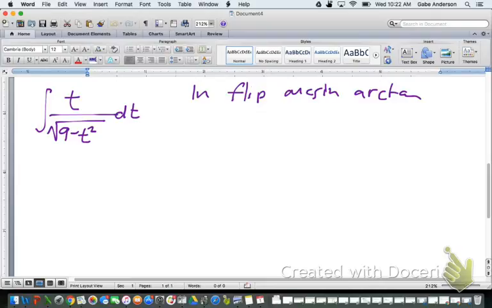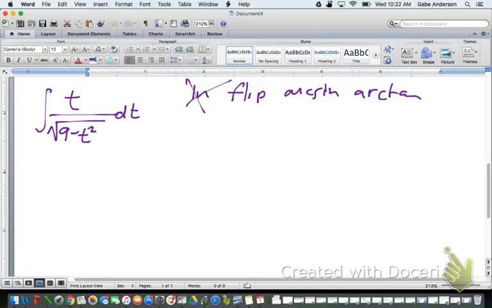It's not u prime over u. For that specific one, square root. Square root ruins ln. If the square root's not there, it's for sure ln. The square root being there or not completely changes the form of your antiderivative. Okay, so it's not ln, so we cross that off the list.